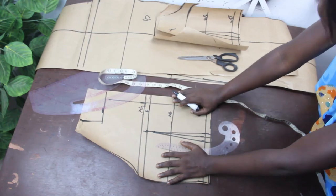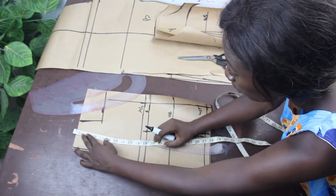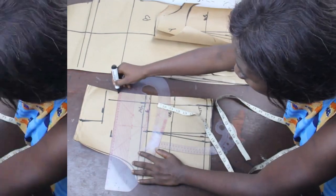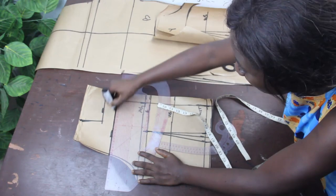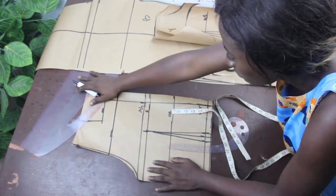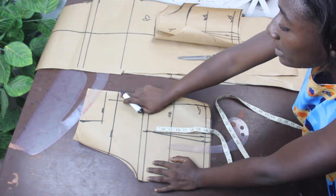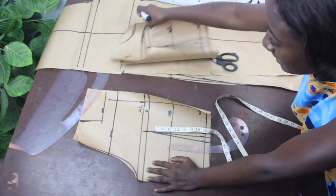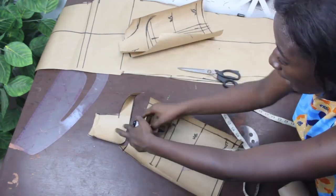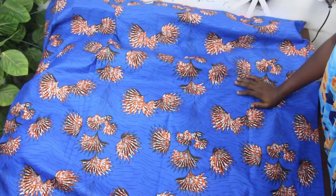Now, because the back is also going to have a yoke effect, we'll determine how many inches we want for our yoke. So I'm still going to maintain the same 5 inches I made use of. I will go ahead and straighten the lines. Now you will discover that for the back block, we have a straight neckline for the yoke, because what we achieved at the front is a sweetheart, and you cannot have a sweetheart neckline at your back. So we'll go ahead and cut this out. I'll label this as my back yoke. So this is what we will have for the back.